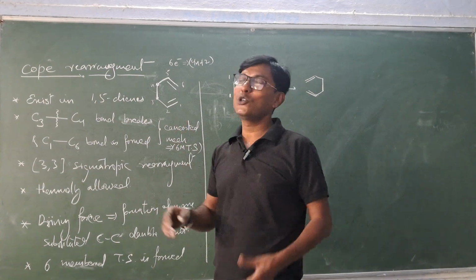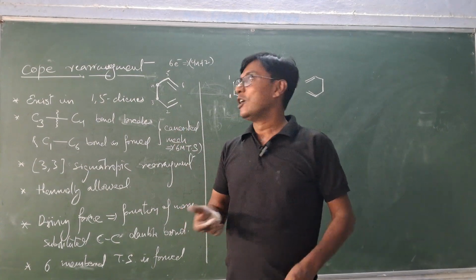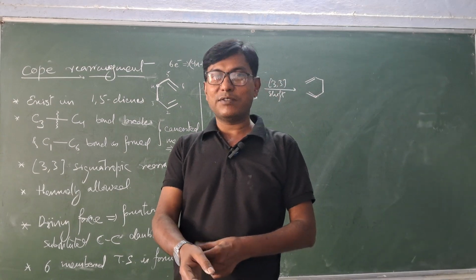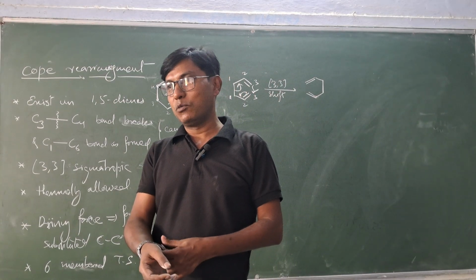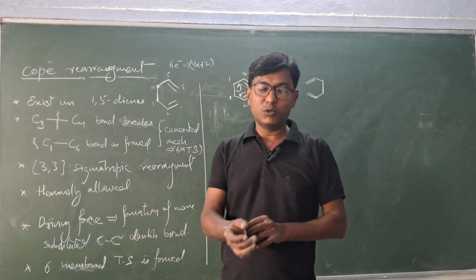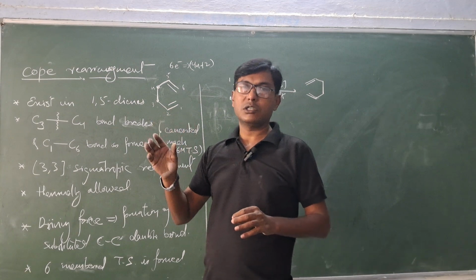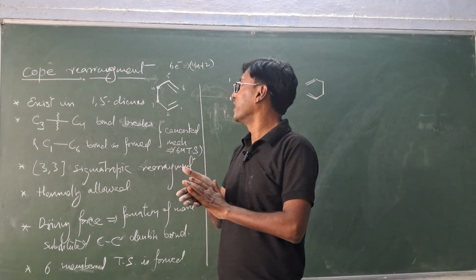In today's class, we are going to have a short discussion on Cope rearrangement, one of the types of sigmatropic reactions. In the previous class, we have completed our sigmatropic reactions. So, in today's class, we will start with examples of sigmatropic reactions. One of the most common examples is Cope rearrangement.